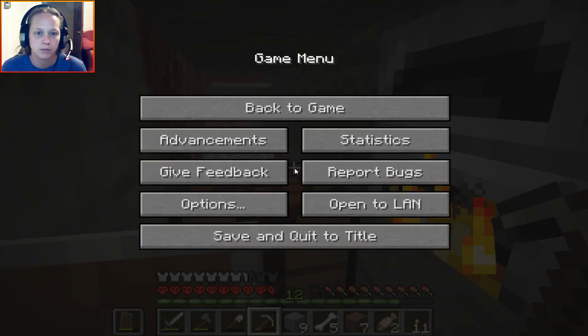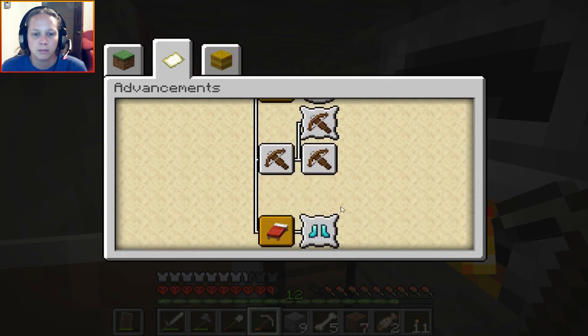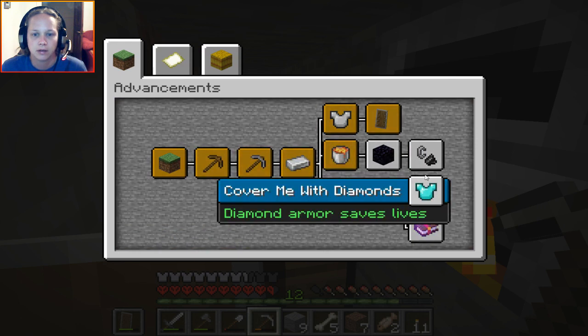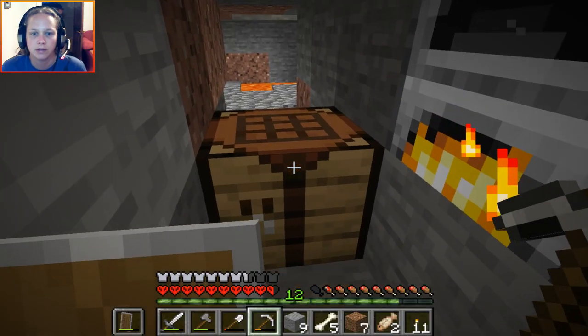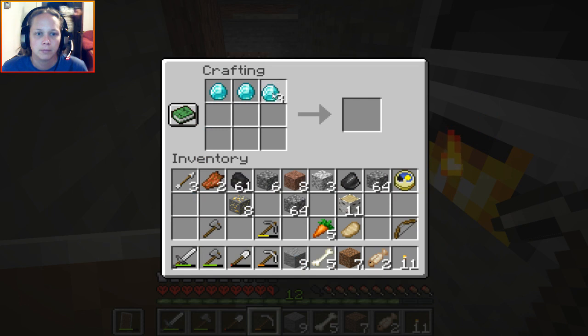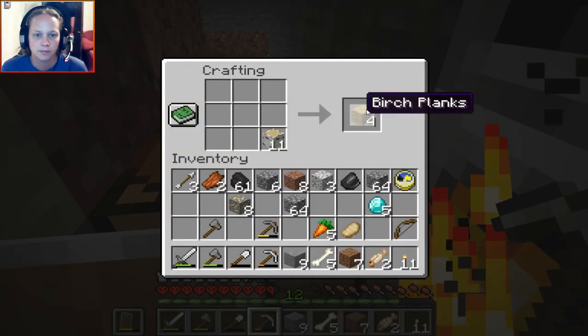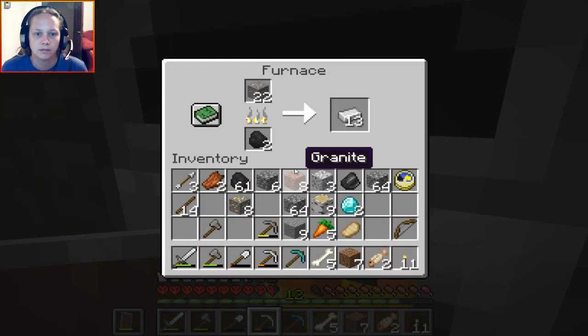Right. What do we need diamond wise? We need a diamond hoe, which is going to take two. We're going to need a diamond pick, which takes three. Diamond armor. Enchanting table. We're definitely going to need a block of obsidian. So we're definitely going to need a pick. Bap, bap, bap. Where are you? Okay, let us get a diamond pick. We definitely need a bucket of water now.